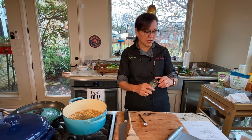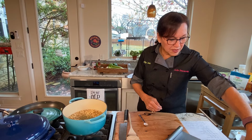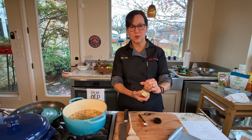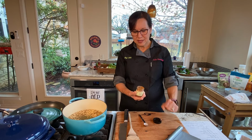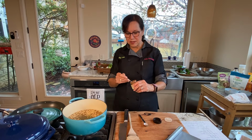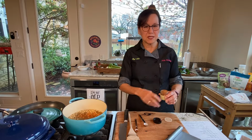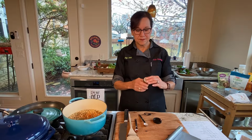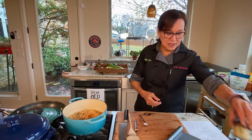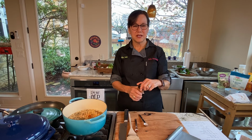So this is dry thyme, 1/2 teaspoon, and then my 1/4 of a teaspoon of smoked paprika. Smoked paprika is one of those things that people either love it or they hate it. I don't hate it, but I don't love it. So I tend to use a lot less than other people use, because I think a little goes a long way. It can be overpowering. It could be one of those things where all you taste is the smoked paprika, and that's not what you want. You don't want it to overpower.